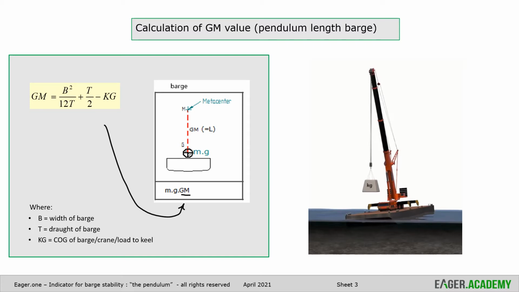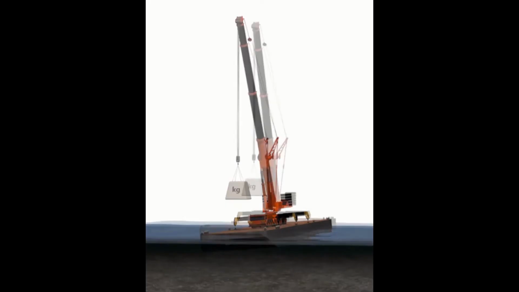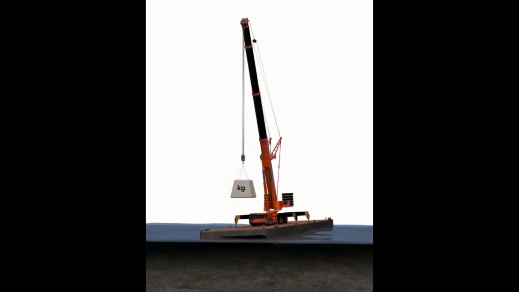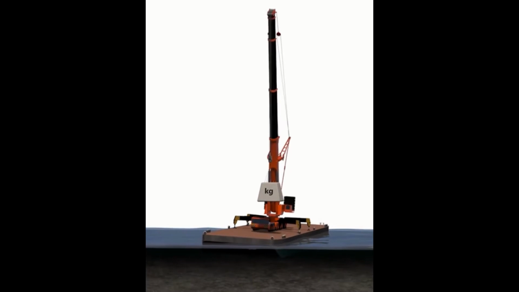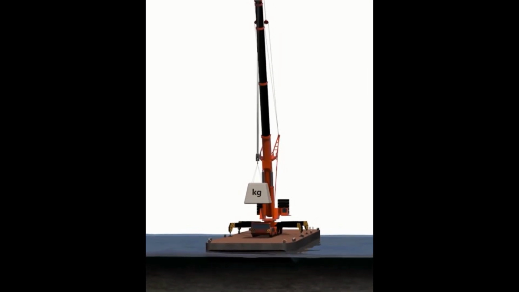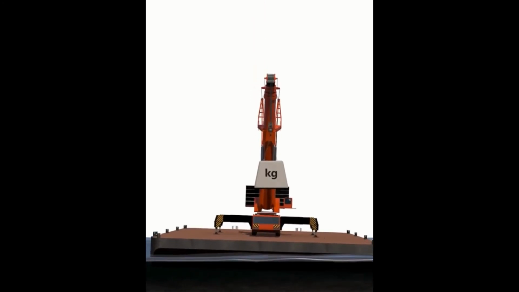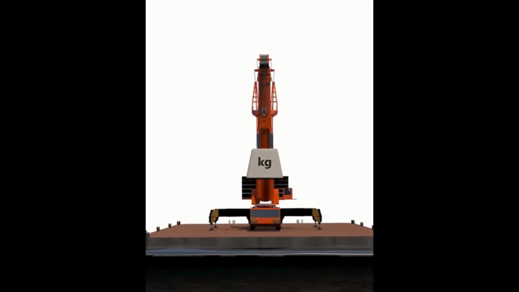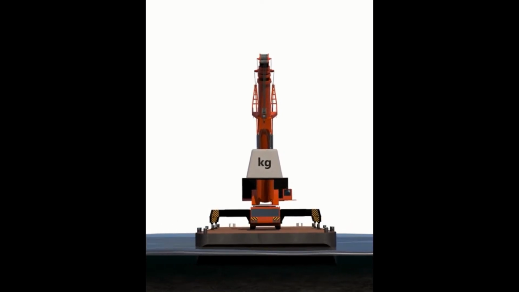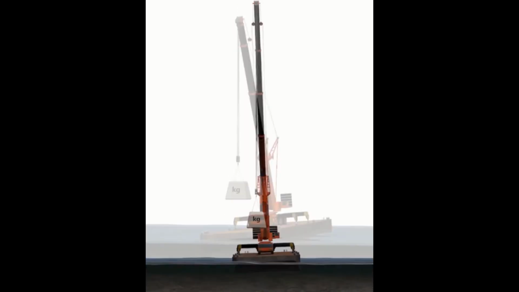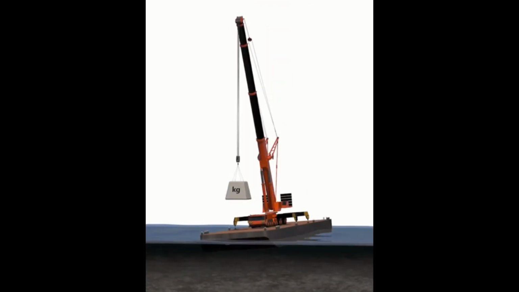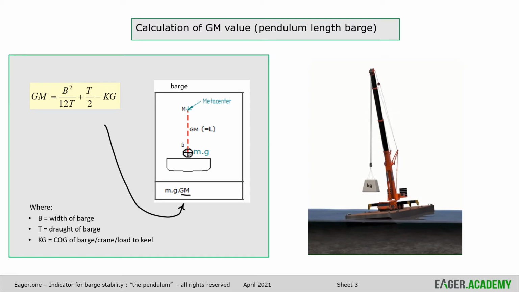As you can see here, the center of gravity is high and the pontoon is small, and when we change these variables by lowering the center of gravity and widening the barge width, the stability increases a lot. Going back to a high center of gravity and a small barge, we end up with a more fragile system. And that's about the GM value. More about the GM value in other short introduction videos.